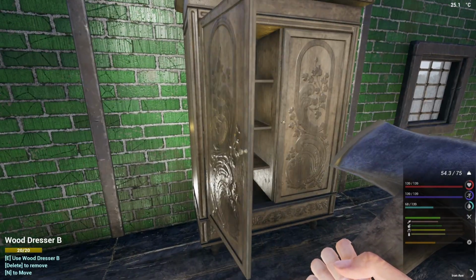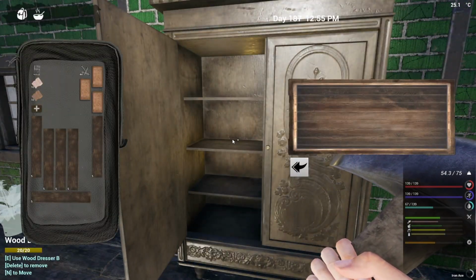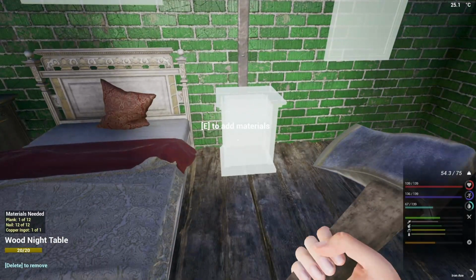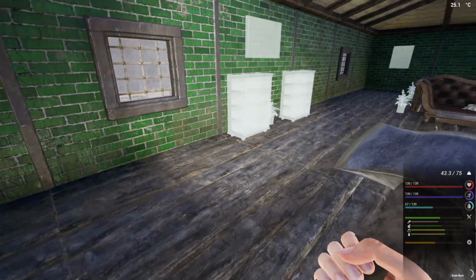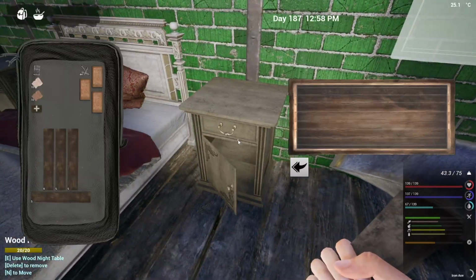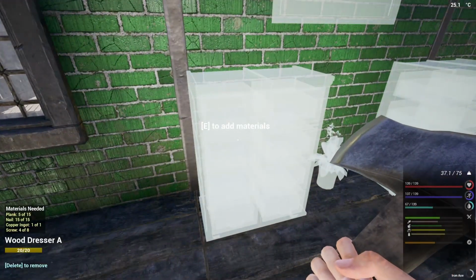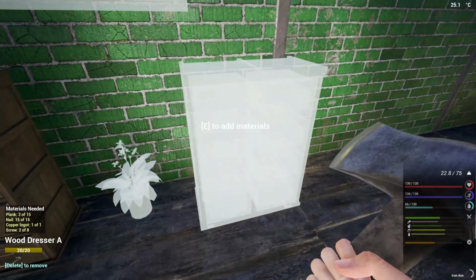Yeah. And we can actually put stuff in there as well, which is awesome. In fact, I could put clothes in there, because that's basically a wardrobe, so that's probably what I'm going to do. We can finish this other bedside table off as well. That's that done. We can actually access that as well, which is cool. Yeah, that's that one done.